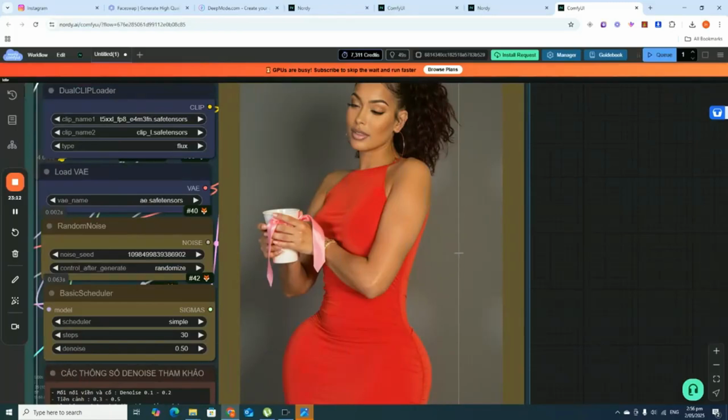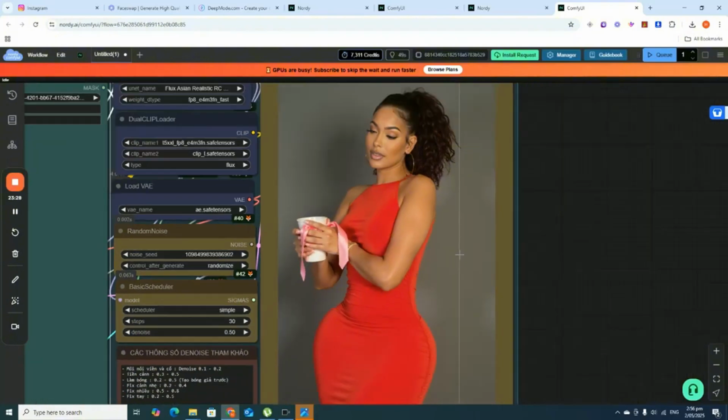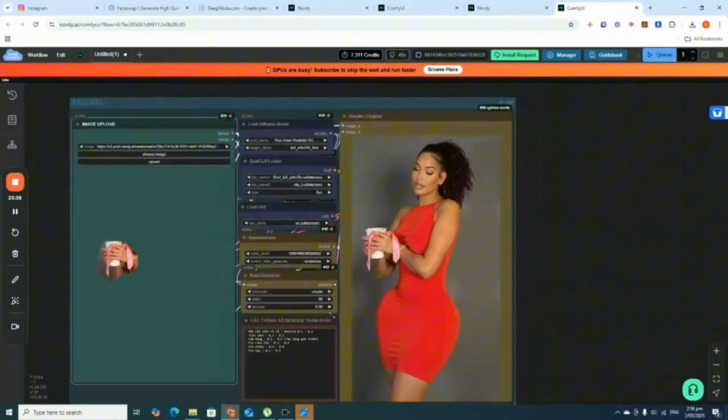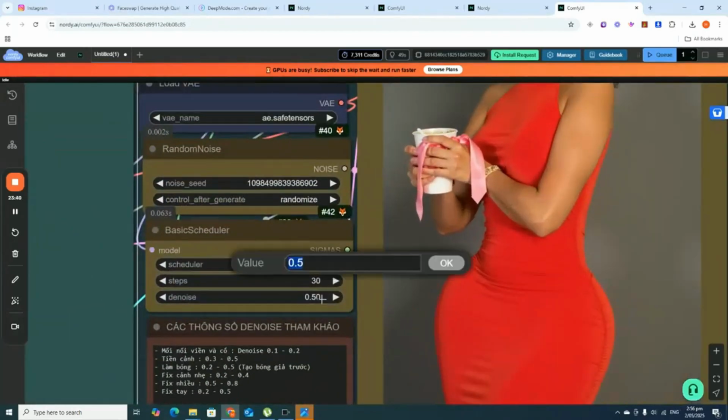It looks so realistic now. It's like the ribbon is coming from the cup, and there's 1, 2, 3, 4, 5. Yeah. There's just this little gap right here in this section. I don't think it's realistic enough. Let's just try increasing it to 8 again. And then give it a go again.